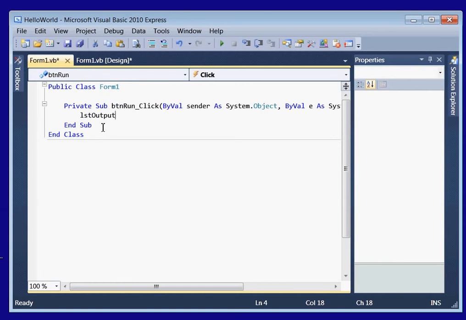Alright, now we're going to want to put dot items, dot add, parentheses, double quotes, hello world.